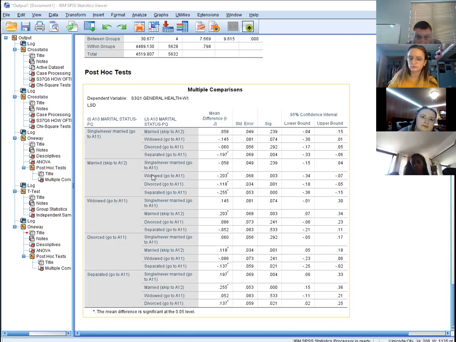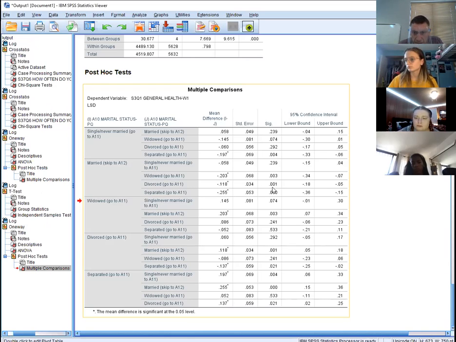However, between married and widowed, there's a significant difference. So there's better health being reported by kids from married homes than widowed homes. The alpha value there is 0.003. There's a difference again between married and divorced, and here's the alpha value. And then there's also a difference between married and separated.